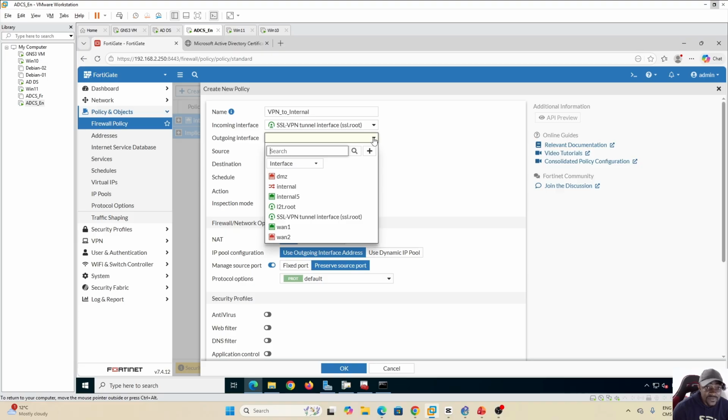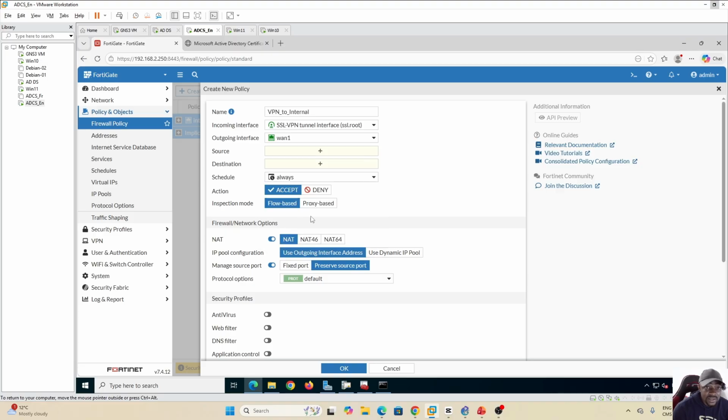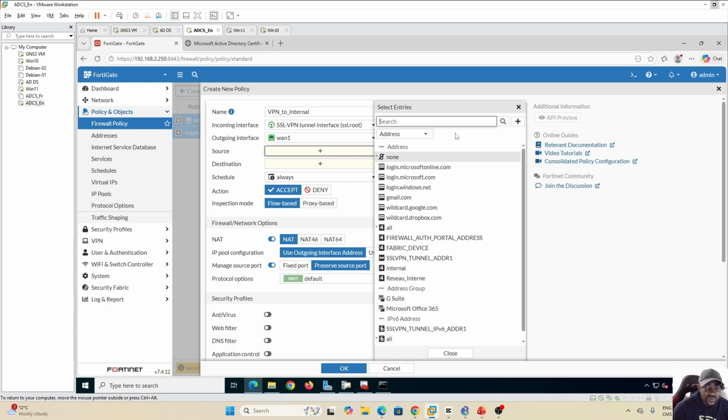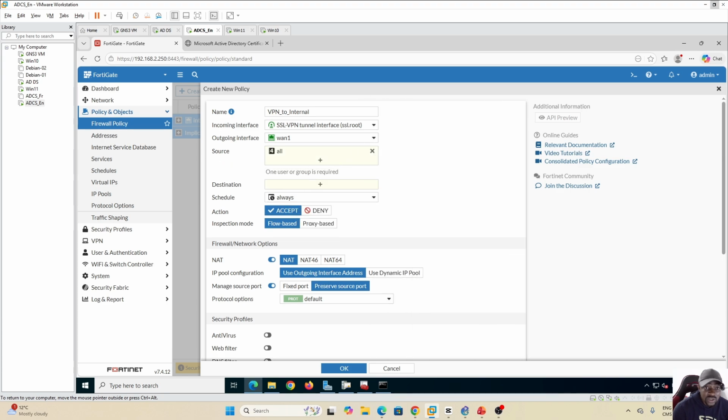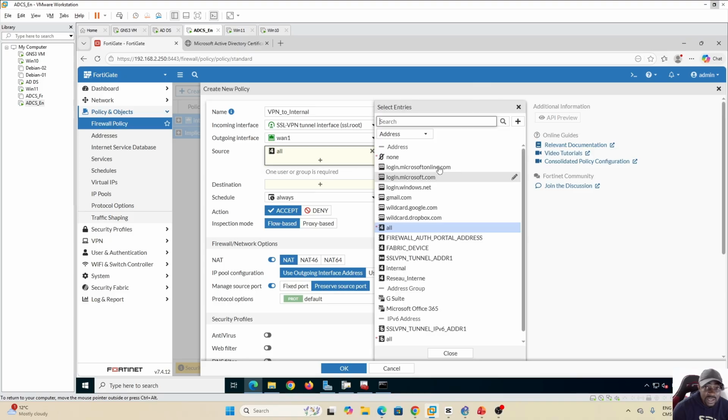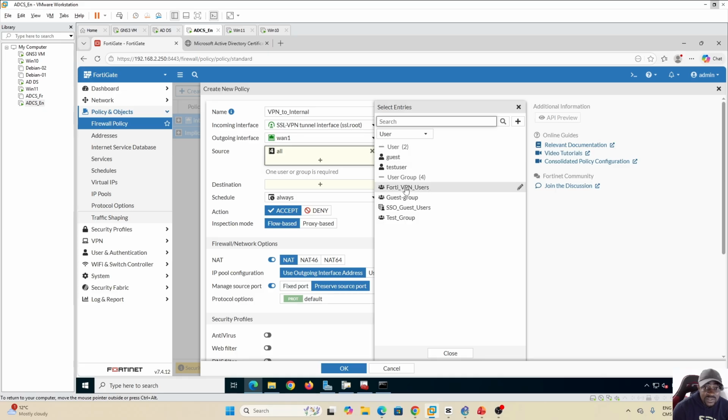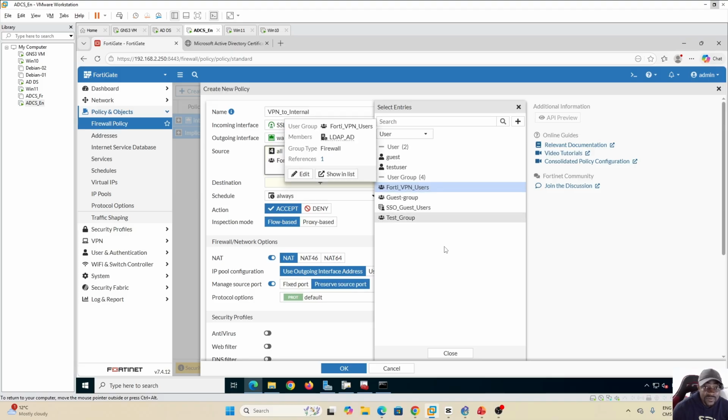The outgoing interface is going to be our LAN interface. For the source, first of all we'll select all. Then we also need to include one user or group. As you can see, it is also mentioned here that one user or group is required. So I'm going to go under users. Then from here, I'm going to select the Forti VPN users group that we created with LDAP membership. So I'll select it from here.